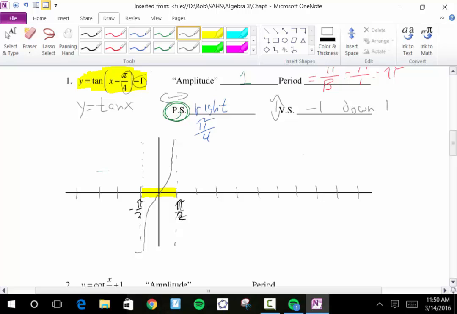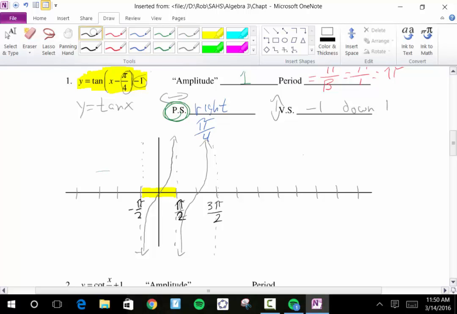Okay? And then, because it natively has a period of pi, this repeats itself again every pi. So if it happened at pi over 2, it's going to happen again at pi over 2 plus pi. And pi over 2 plus pi is 3 pi over 2 right here. And there it's going to have another vertical asymptote. And it's going to repeat itself one more time. So it goes there, goes to that center point, and comes up. Okay, arrows.